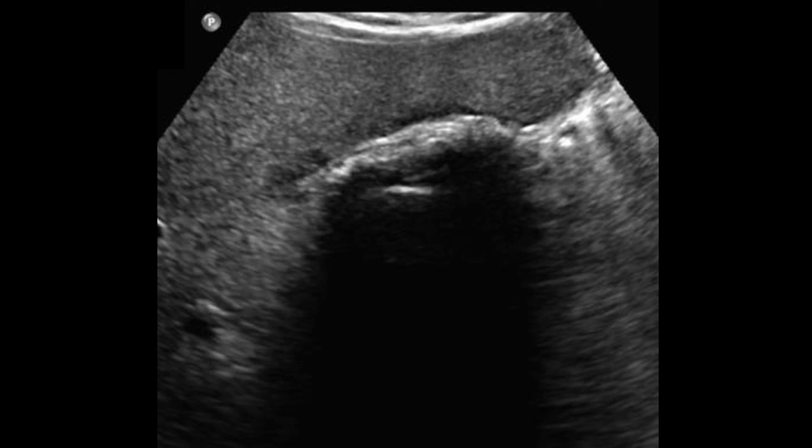So this gallbladder is full of stones, so much so that you can't even appreciate it. All you're appreciating is stones. I just taught at a course a couple weeks ago where one of the models had this. She was completely asymptomatic. She was 21 years old, and I've never seen it in a model before, but she had what's called a wall echo sign. It was right after she ate as well. So the gallbladder had already transmitted all of its fluid out into the bowels. It was left with just stones.